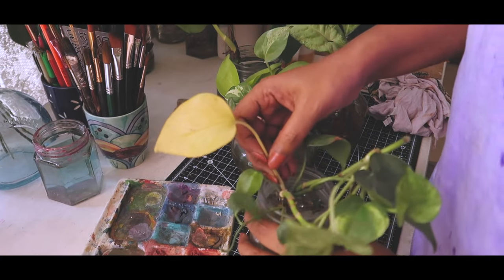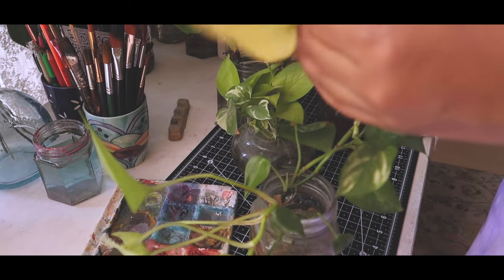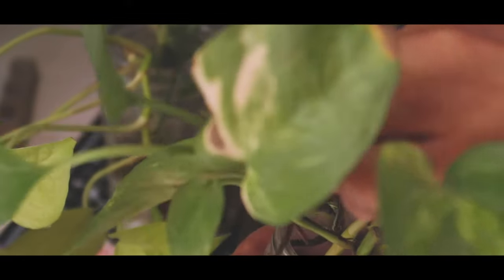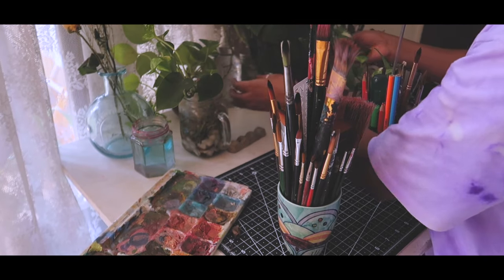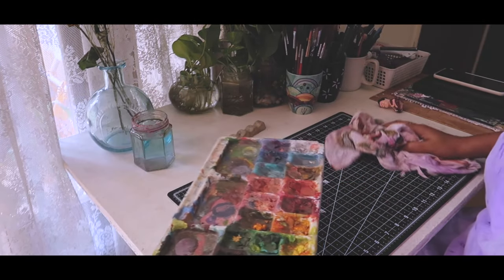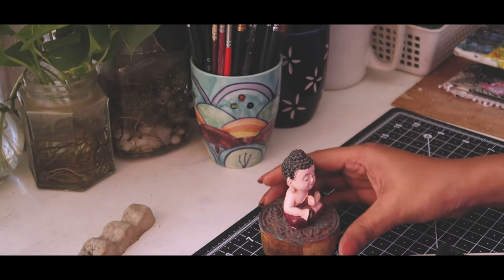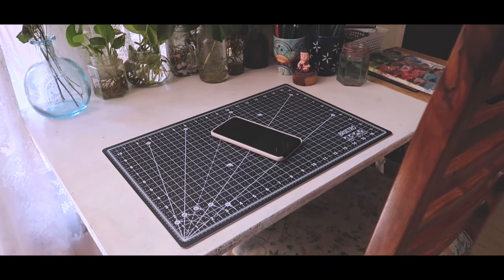One of the things I make sure I do every couple of days is refill these plant jars and make sure there are no yellow leaves. I have collected quite a bunch of propagated plants in these jars — I kind of like them in water more than in soil. I keep rearranging the stuff on this table; maybe I just want it to look different. No matter what I do, in the end it's going to look messy after I start working on it. Some of you might think the table is a little crowded but I don't really mind it as long as I have space to work.